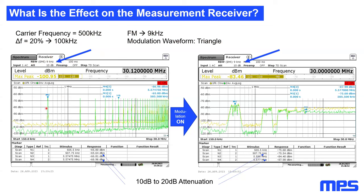On the left picture, you can see the spectrum of my SMPS without, and on the right side, with FSS. And then I just put some markers here. So the first marker and the second marker, you will see that I get an attenuation from the left to the right side of about 10 to 20 dB.